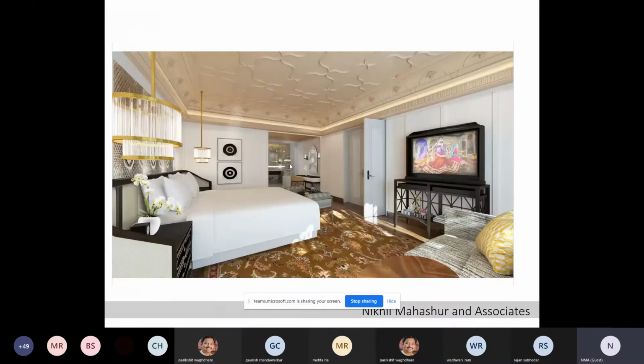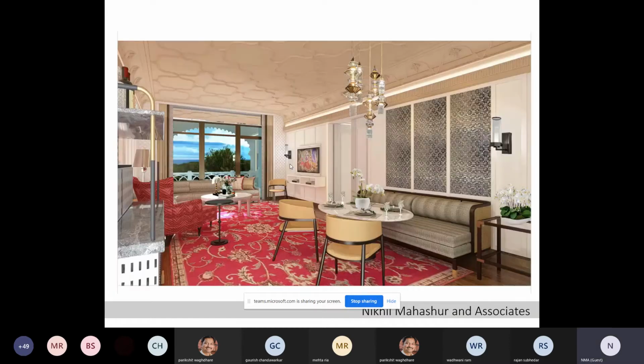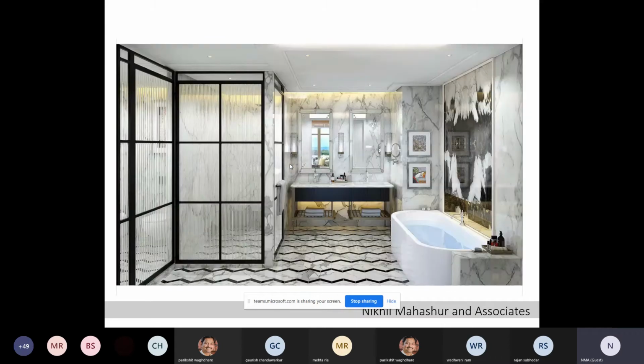That's the view. If you see, we've done a lot of carpets here because we had to make it look rich. Wooden flooring really doesn't give that much of a rich look. So we've covered it up with carpet, but the base is wooden flooring. Again, this is what we're looking at. In the bathroom, if you see, there are some different patterns on the floor.